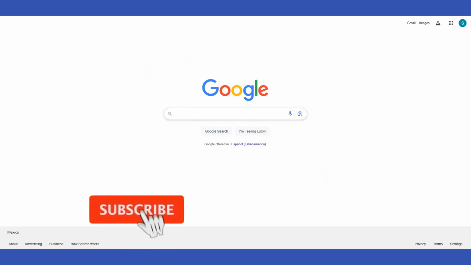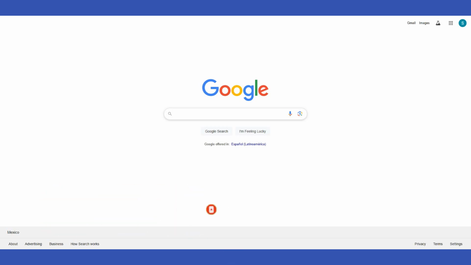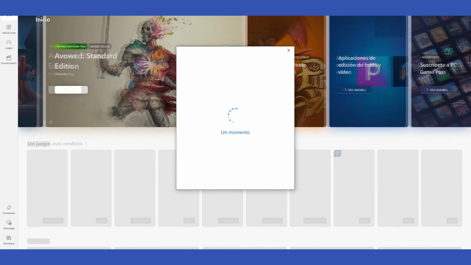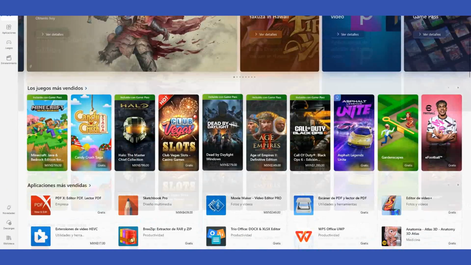This time we check how to download apps on laptop and PC Windows. So let's start. It's very easy to do. So first, let's go to Microsoft Store. You will have it in your bar here and you can click, and then here appear many apps that you can download. Some of them are free and some of them have a price.